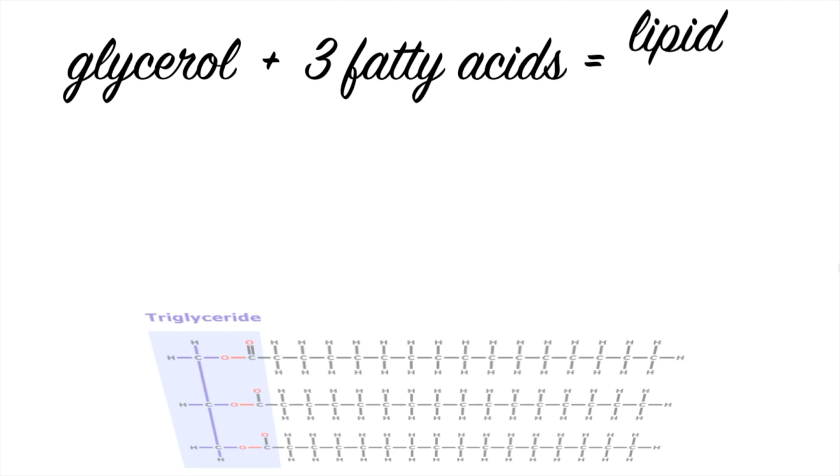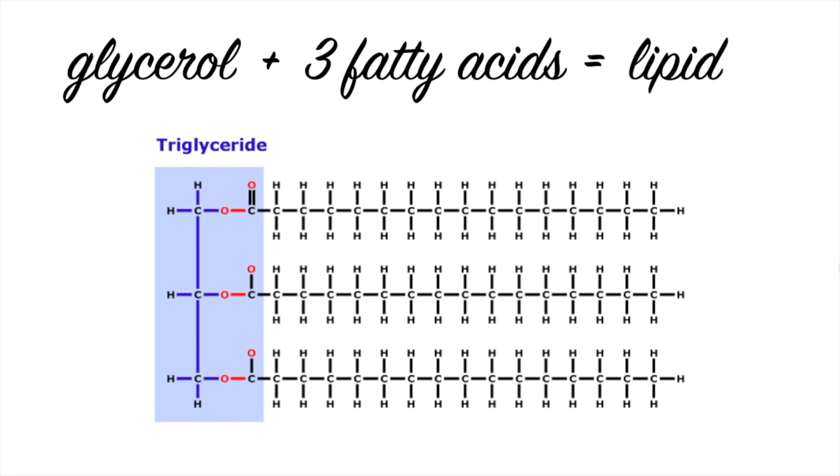Now, these lipids form when a glycerol molecule combines with compounds called fatty acids. When they form, they make an E shape, and this is known as a triglyceride. Not all fats are triglycerides, but a good majority are. In this E shape, the lengths of the fatty acids don't matter, but what is important to remember is that there are 3 fatty acids in the molecule.